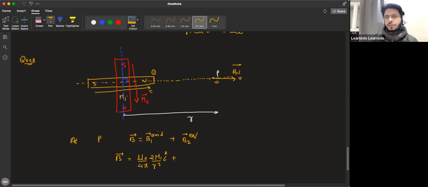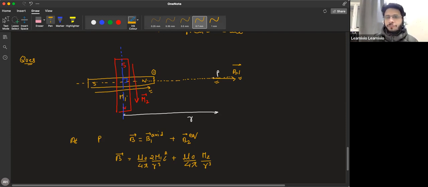Now let's do second one. For the second one, this point P lies on the equatorial line. So expression of magnetic field on the equatorial line is mu naught by 4 pi M by r cube. There is one negative sign also, but that negative sign will help you in deciding the direction. Right now, I'm writing just the magnitude. To get the direction of magnetic field here, again, first of all, check the direction of magnetic moment. What is magnetic moment? It's downwards.